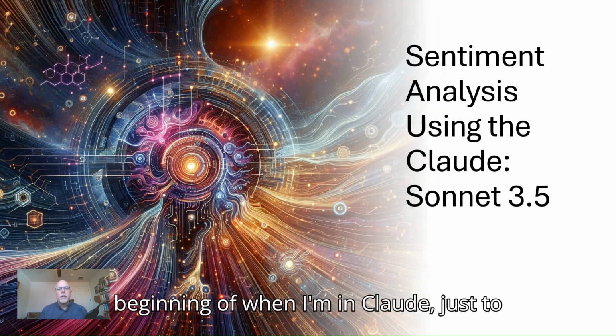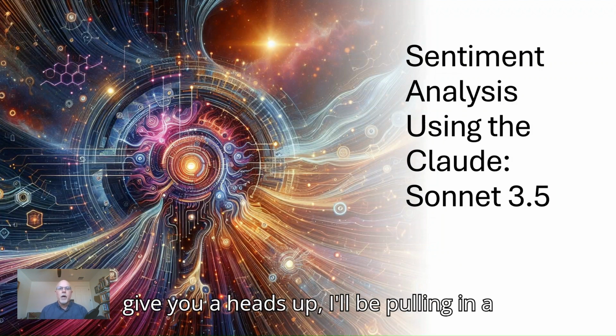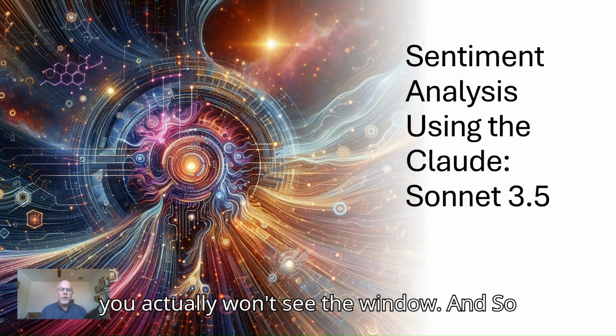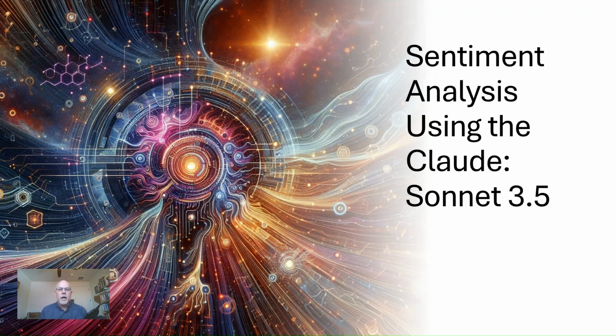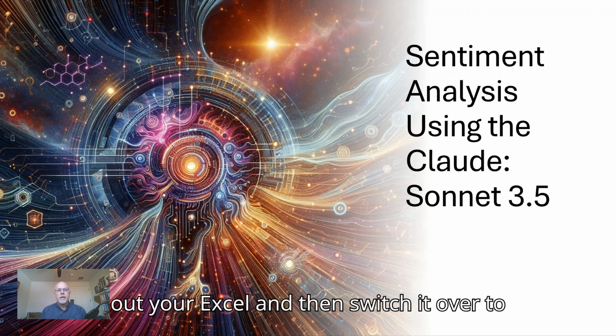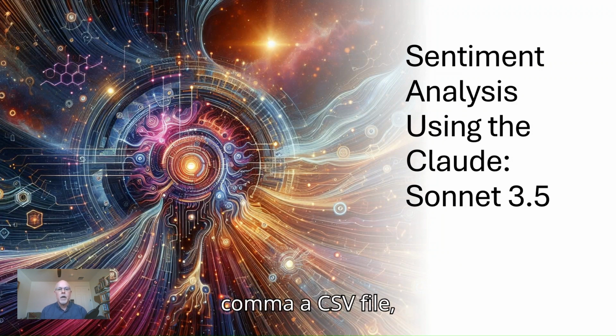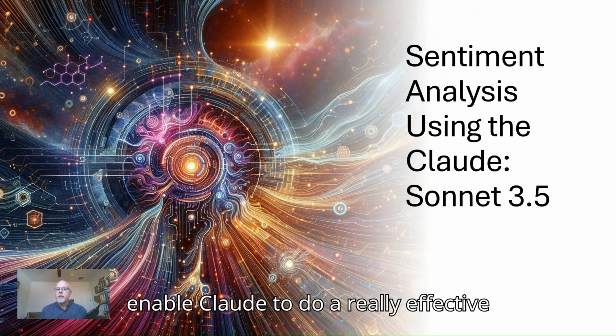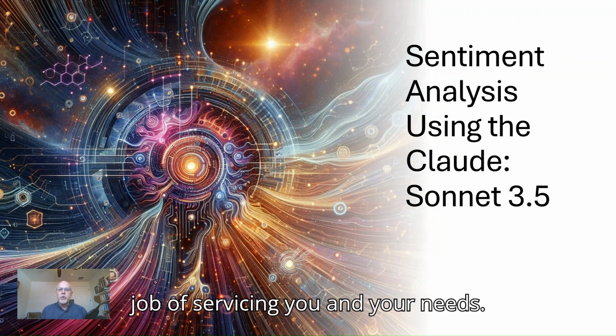Right at the beginning of when I'm in Claude, just to give you a heads up, I'll be pulling in a file. I'll be talking about the file, but you actually won't see the window. What you want to do when using Claude Sonnet 3.5 is build out your Excel and then switch it over to a CSV file, a comma delimited file. That will enable Claude to do a really effective job of servicing you and your needs.